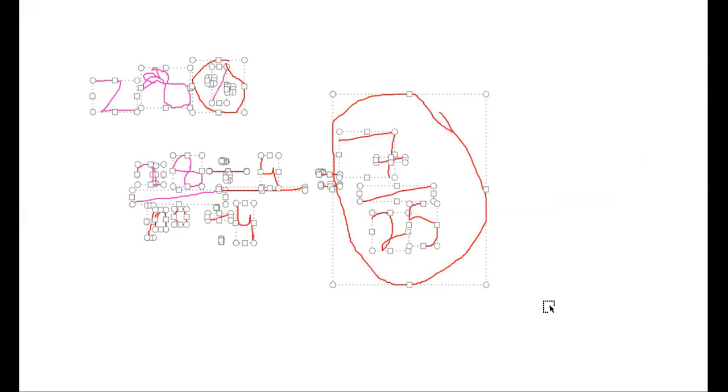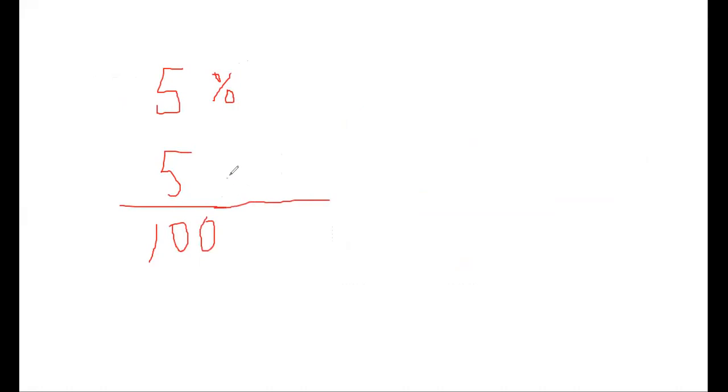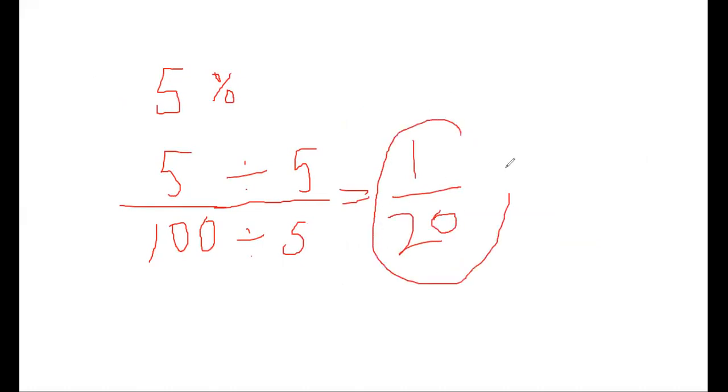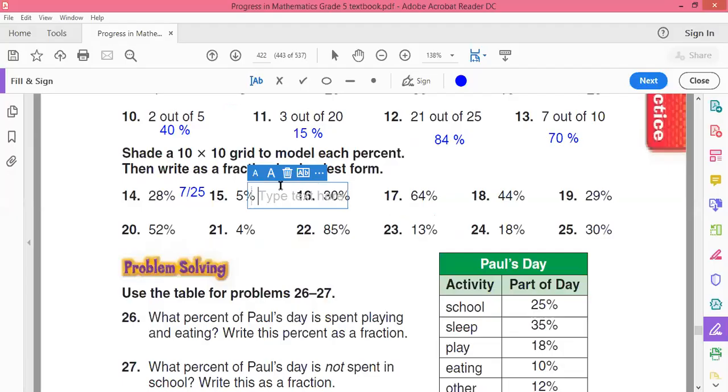Look. Remove this. It's 5%, right? Yes. So you can change this to 5 over 100, right? Yes. And both digits are divided by what? The same number? 5. Yes. So you can say that it's 1 over 20. So 5%, you can say that it's 1 out of 100. 1 over 20.